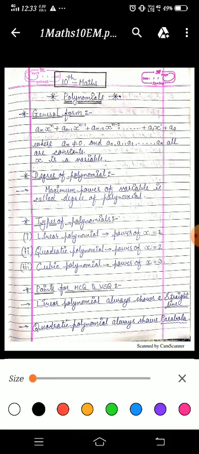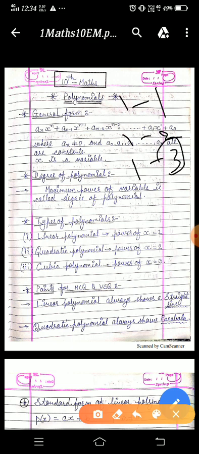So we are going to start our first chapter of 10th standard, that is chapter number 2, polynomials. In board examination from this chapter, total 6 marks questions will be there. One question of 1 mark, one question of 2 mark, and one question of 3 mark. Sometimes instead of that 3 mark question, there will also be a 2 mark question, and instead of that 1 mark question, there will be 2 questions of 1 mark. So total weightage will be approximately 6.